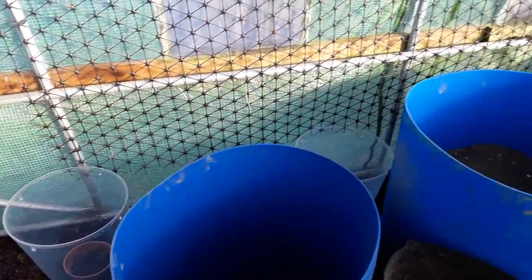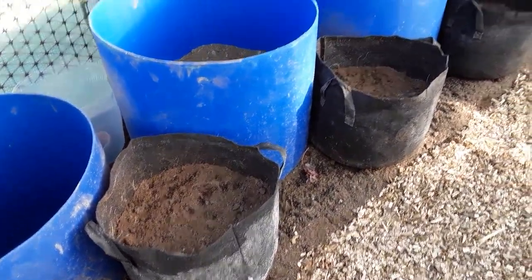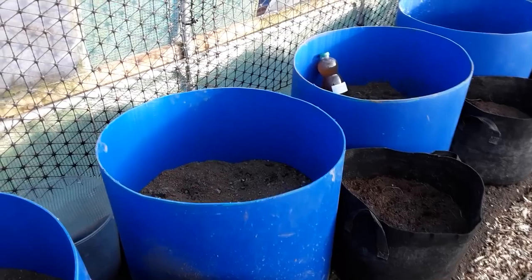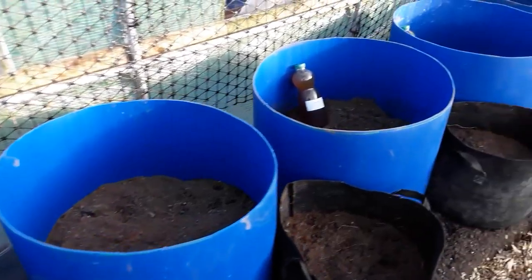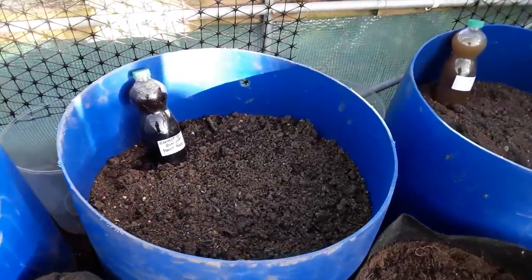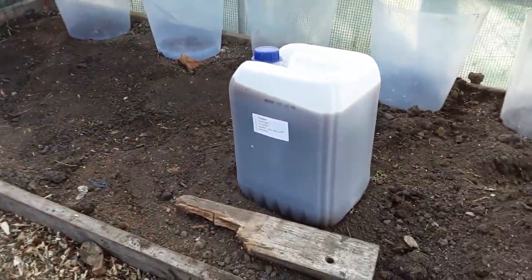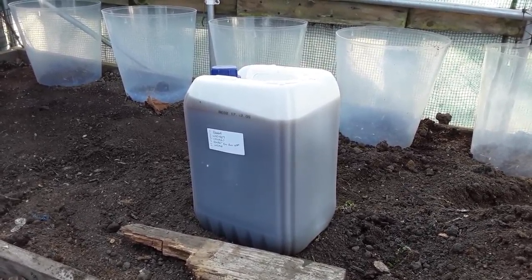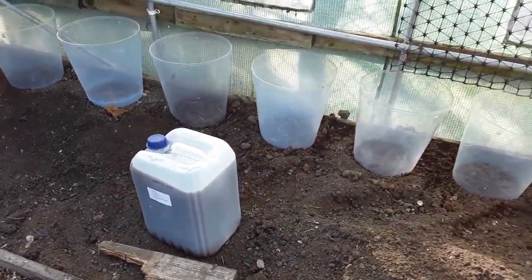These containers are going to have the giant onions in, so we'll have tomatoes and cucumbers at the back, giant onions at the front, and then the giant parsnips and giant carrots in those containers. We'll have the concentrate that we did the other day to go into these two — if you remember, we used comfrey concentrate, wormery, compost bin runoff, and nettle. We ended up doing a mix: one banana, two wormery, two comfrey, three compost bin runoff, and two nettle.